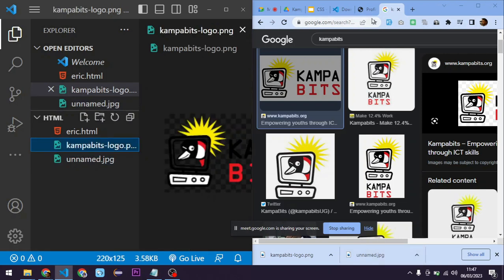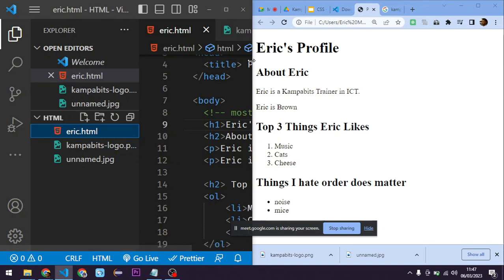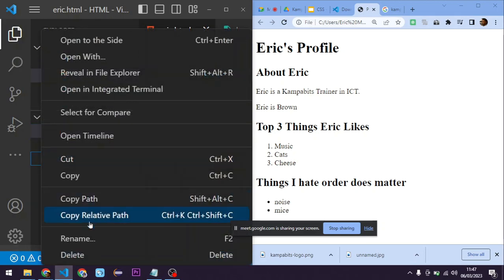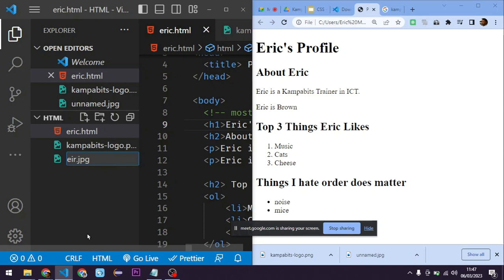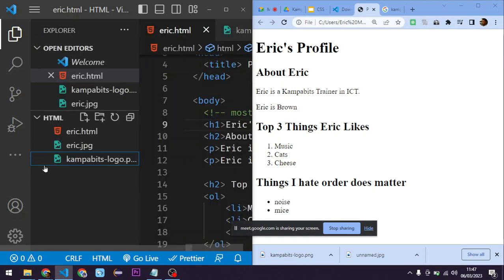So let's put them on this first part, before the about me. Maybe after the about me. So I go back to my HTML here, hide this, and go down here. First I'm going to rename this to my name, Eric. Hopefully this is clear: just right click on what you want to rename, then choose rename. I think it's the second last option when you right click.